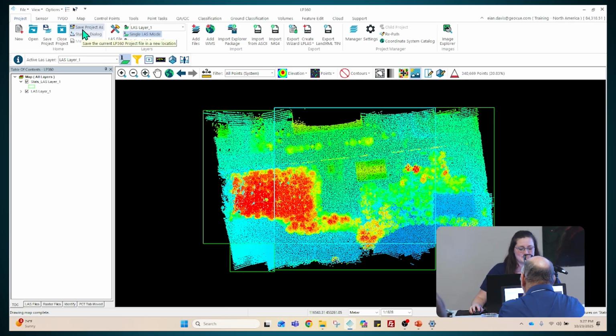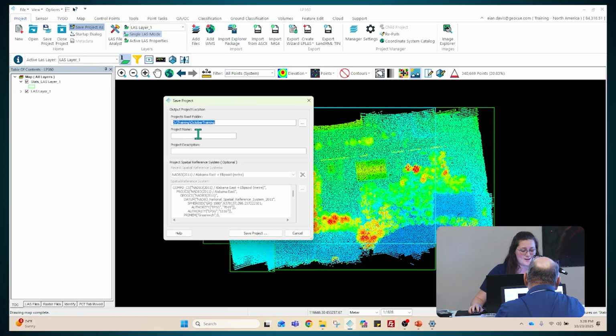Yeah. Okay. So that is one thing in LP360. You can see even us as the specialist, a simple mistake or a simple misstep can lead to confusion later on in your processing. A lot of LP360 functions do require that you save your project before execution, or it will not know where to store your export, because it is using what's called the LP360 project path variable. All right, so in this case, I am going to now save my project because that's a very important step.